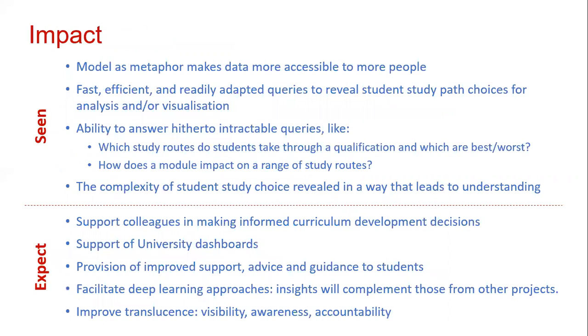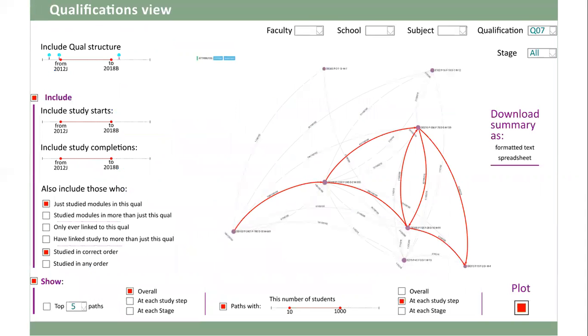We found that the model works very well, people understand it, it's very fast and efficient at querying, and it allows us to start to answer the questions that were intractable. And we're working on these other outcomes, one of which is a visual dashboard, and this is a mock-up of what we're working towards, or something like this, with sliders and drop-down menus to be able to filter, and again, look at visually or download these data for further analysis elsewhere.